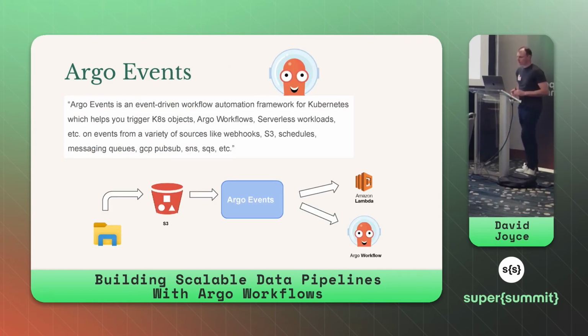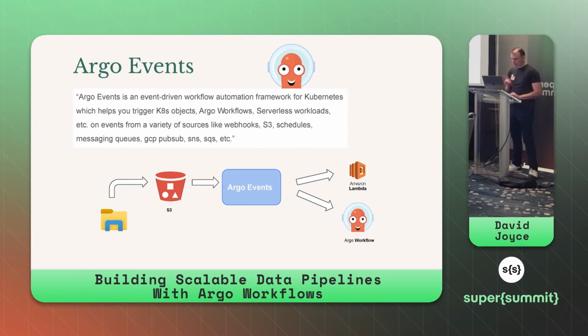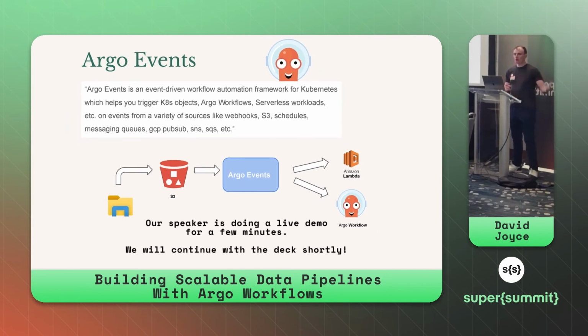So Argo Events is almost a sister component of Argo Workflows. It allows you to run these workflows in a more automated manner. What I'm going to do is drop a file into an S3 bucket and show a workflow being invoked via Argo Events. So just let me do that.